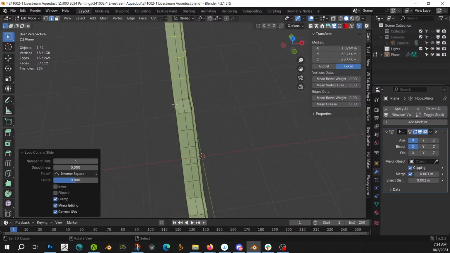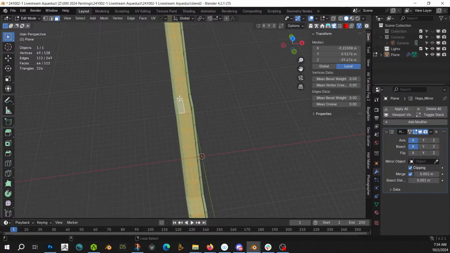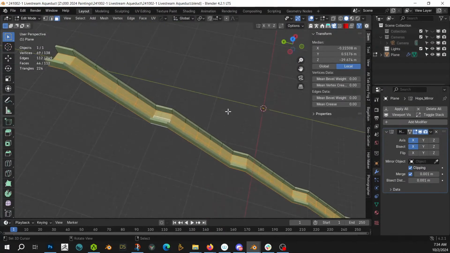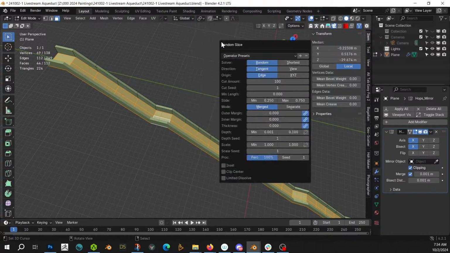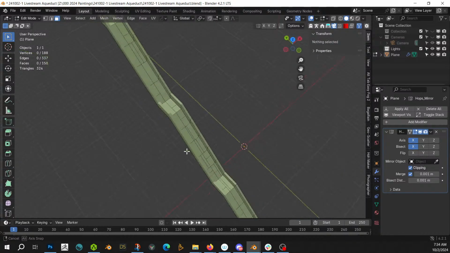Just to make our life easier. And Shift Q, can we slice it? I'm curious. Cut amounts 25. Yes, we can.